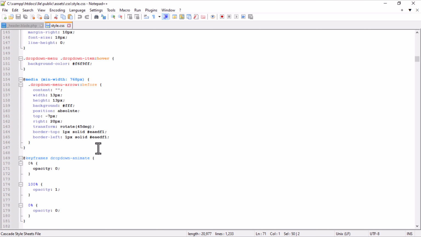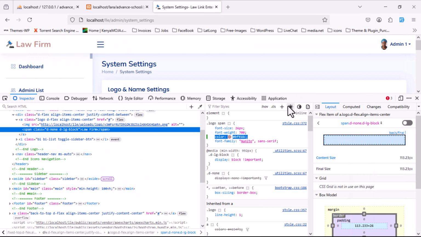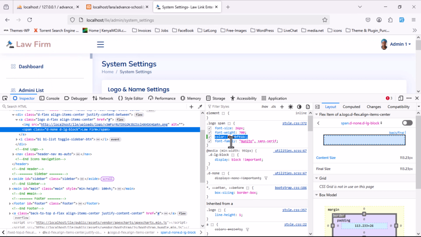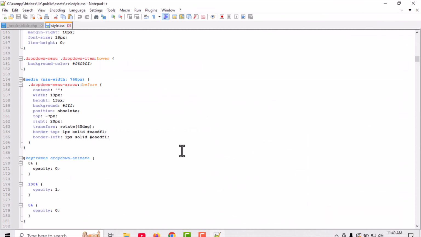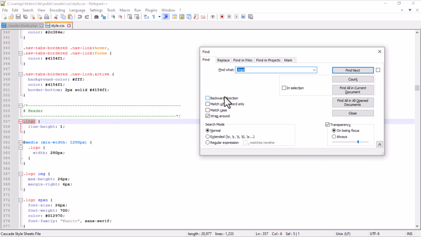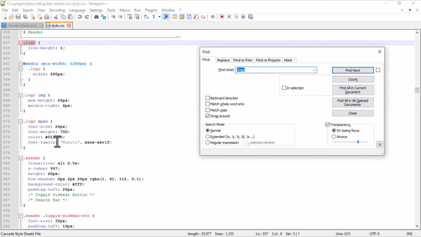Remember the CSS file? This one, let me just see the class. The color is called logo. So when I come here and search for dot logo like that, I will get dot logo somewhere here, and I think it is here.